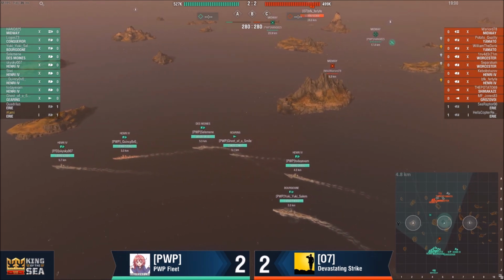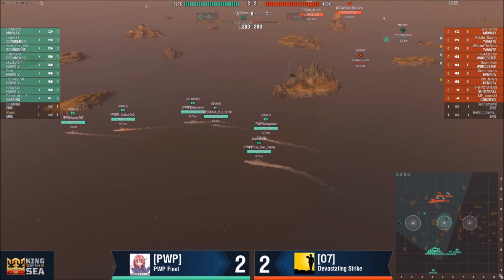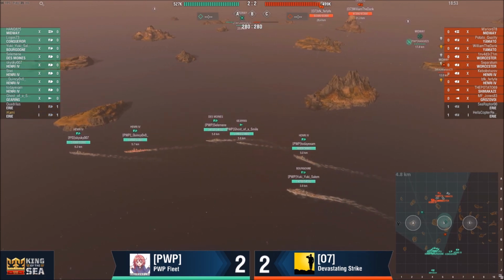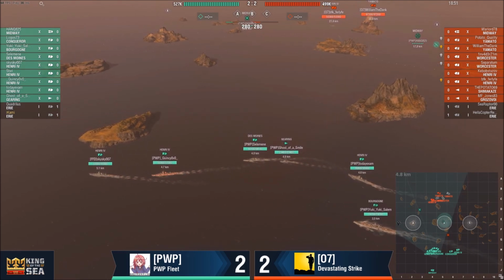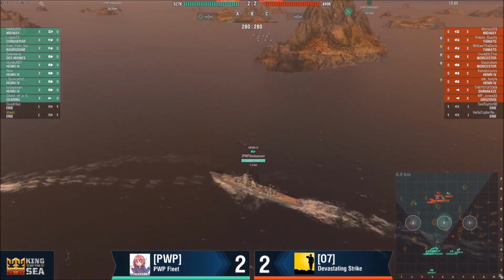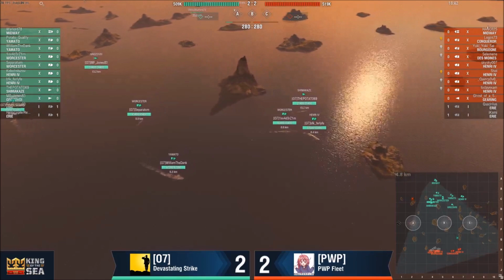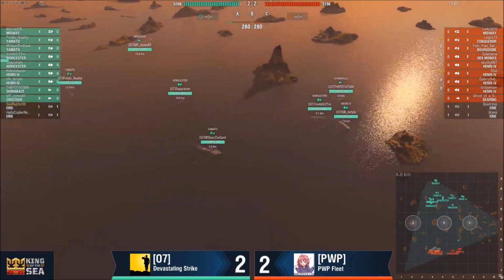The rocket planes have caught a glimpse of this as Warlord's early scouting reveals the crux of the PWP strategy. But we'll see how this shakes out and how 07 chooses to respond. Now, we're looking at BFK. So we're going to Henri, Worcester, Shimakaze, and Yamato headed to that side of the map.